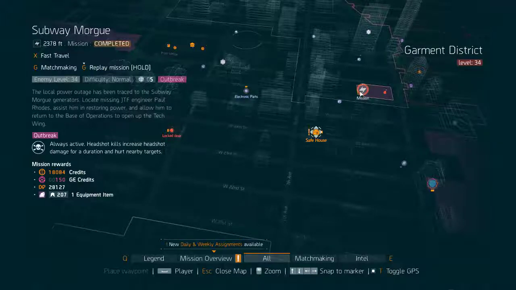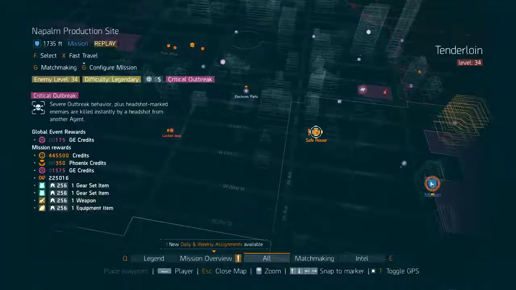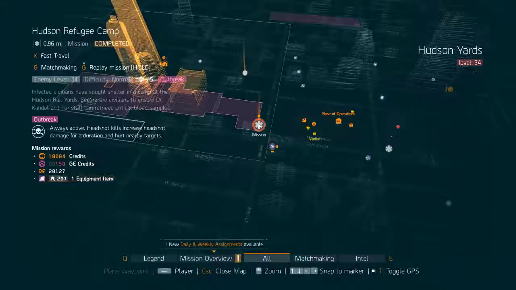Good placement of a turret, maybe a seeker mine. You do your prior setup, stage each one, then it's not so bad. But run through on Subway Morgue with a skill build like mine, definitely under 10 minutes. Napalm on hard mode, 10 minutes or so. That's from refugee camp, definitely under 10 minutes.